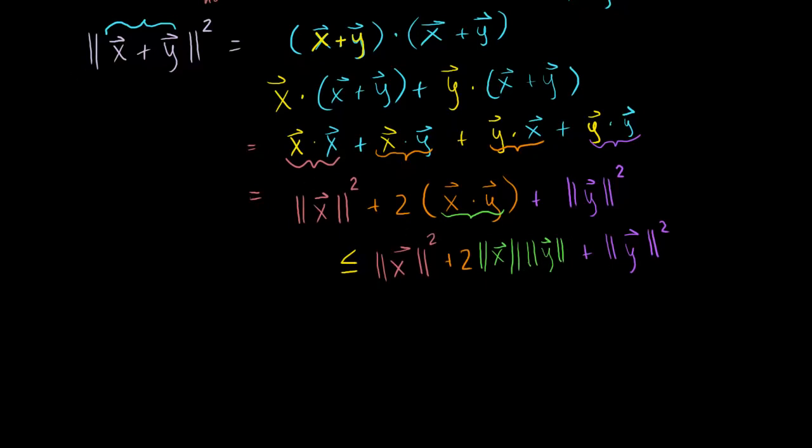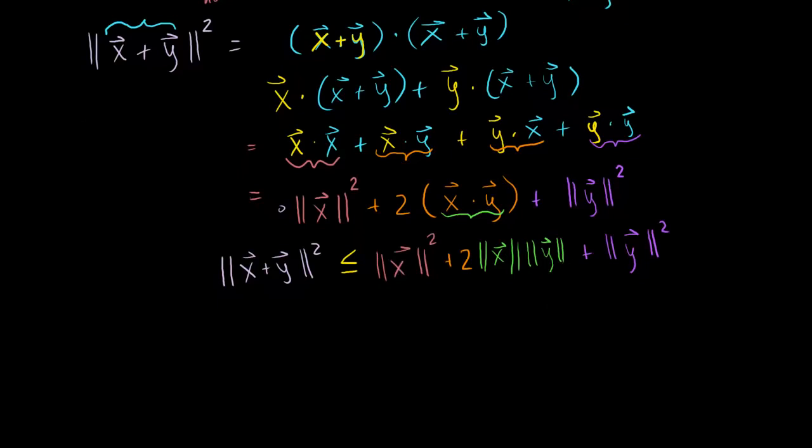Now let me just remind you what we were doing. I said that this thing that I wrote over here is the same as that. So this thing up here, which is the same as that, which is less than that, also, so we can write that the length of the vector x plus y squared is less than, or less than or equal to, this whole thing that I wrote out here. Now, what is this thing? Remember, this might look all fancy with my little double lines around everything, but these are just numbers. This length of x squared is just a number. Each of these are numbers, and I can just say, hey, look, this looks like a perfect square to me.